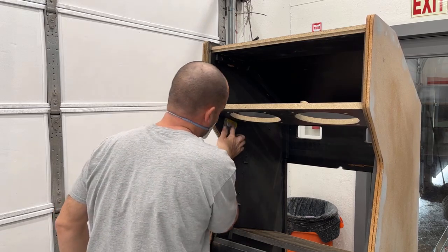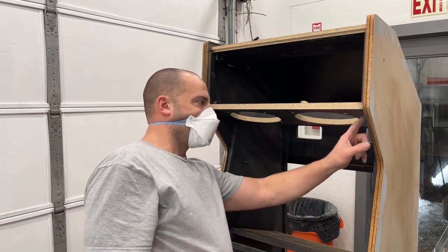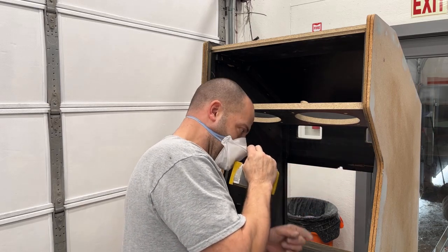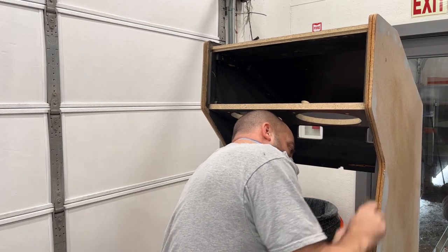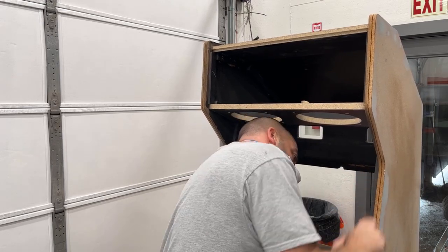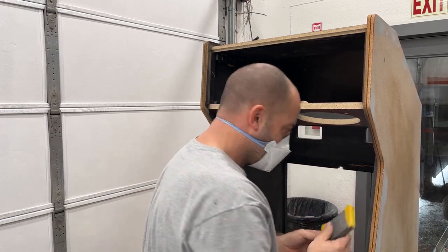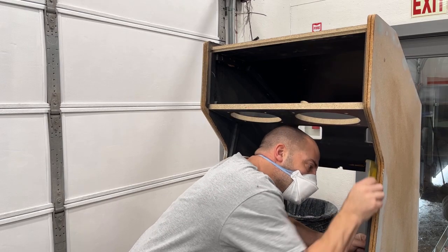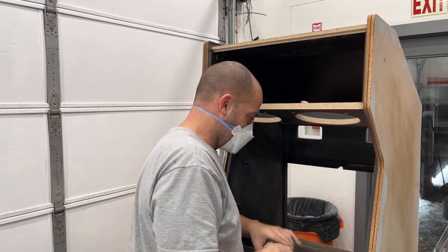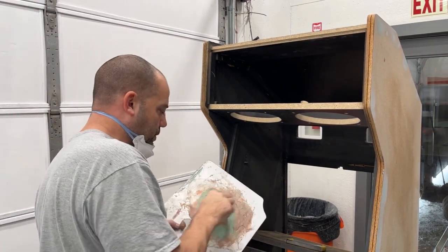Try and get all these edges sanded up. And I have to mix up a little bit more filler. I forgot there's some nicks here where somebody had put some screws, and I have a couple staples I need to fill in. All right, I'm gonna stick some filler up on these staples and old screw holes.